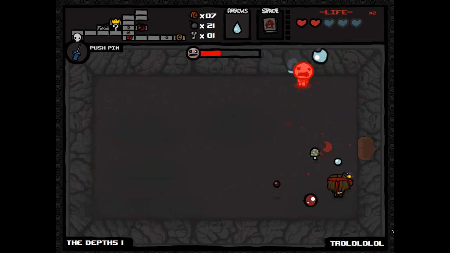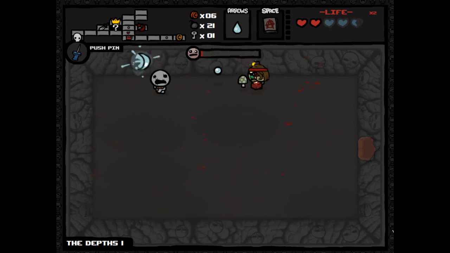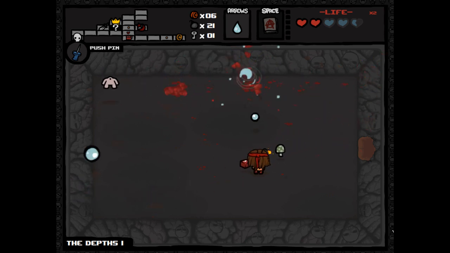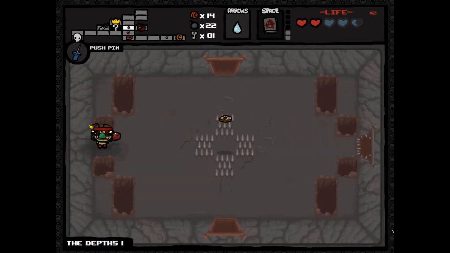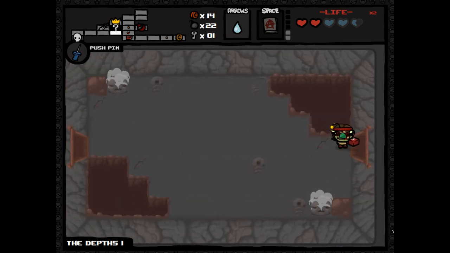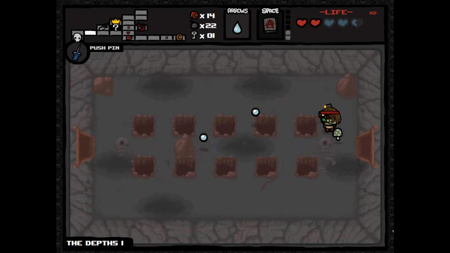Go, trying to keep... Oh, really? Fucking ass. There we go. Come on. Come on. There you go. Now you're dead. And we have 14. I thought that would give us something after that, but either way, we only wasted one half of the soul heart, so no harm, no foul. Let's go and finish up this floor.